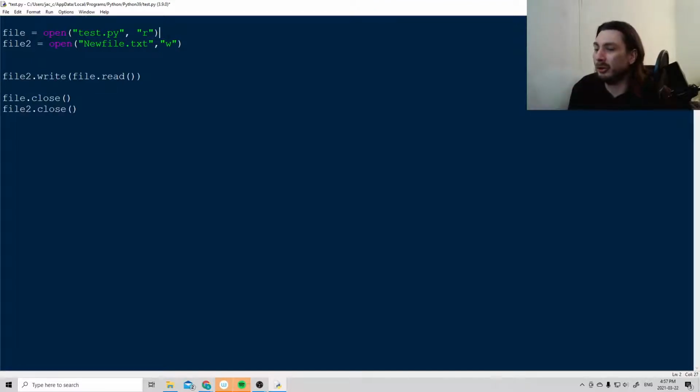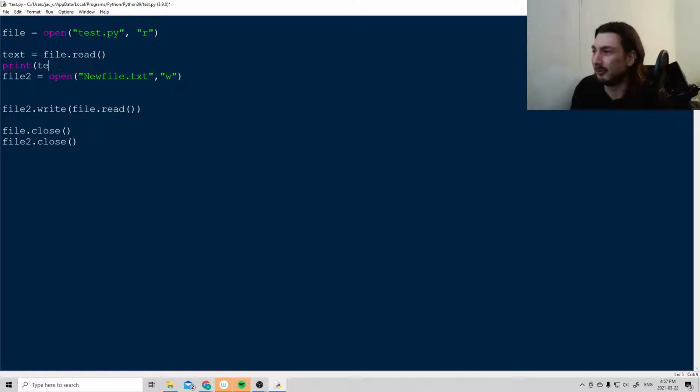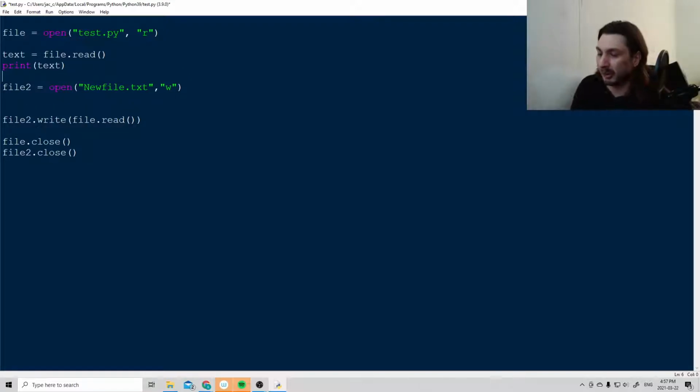And then we're going to say the text is equal to file.read, so we're going to read in the entire file. And why don't we just print text as well, so that we can see that we're actually reading our program. And then we're going to close the file, so file.close.